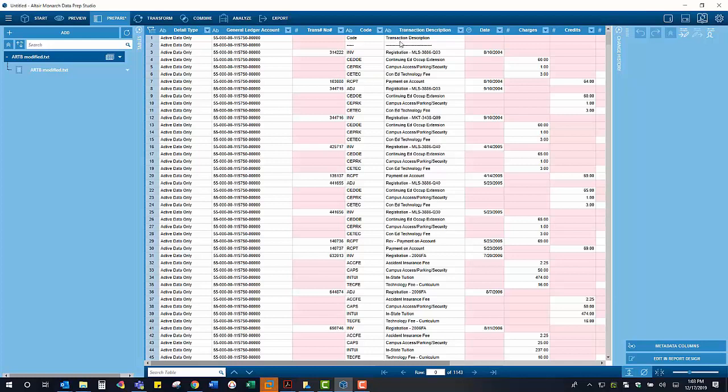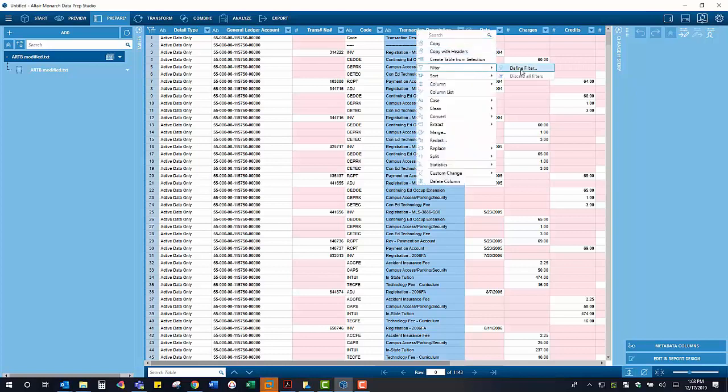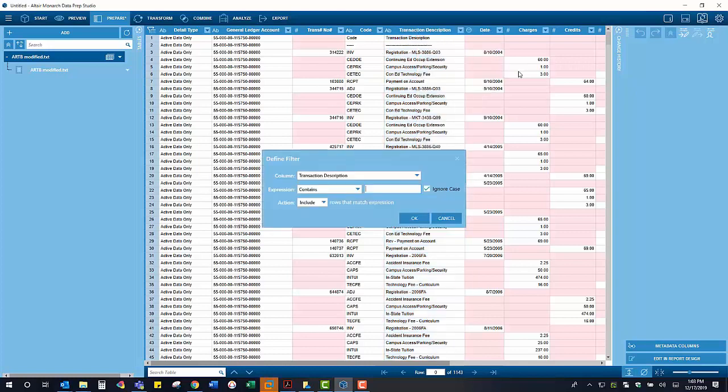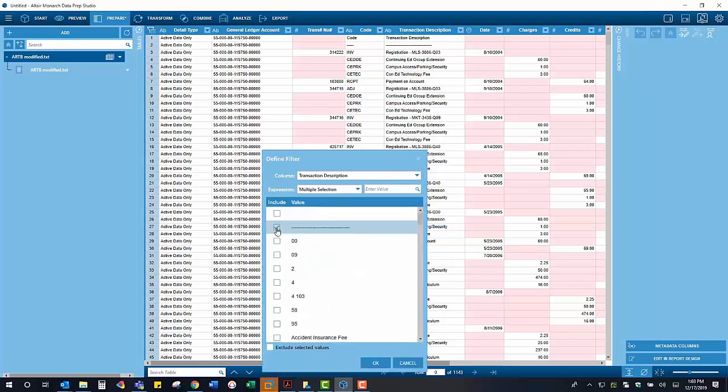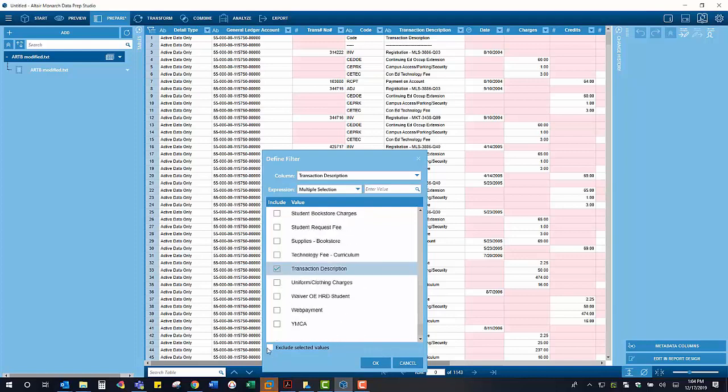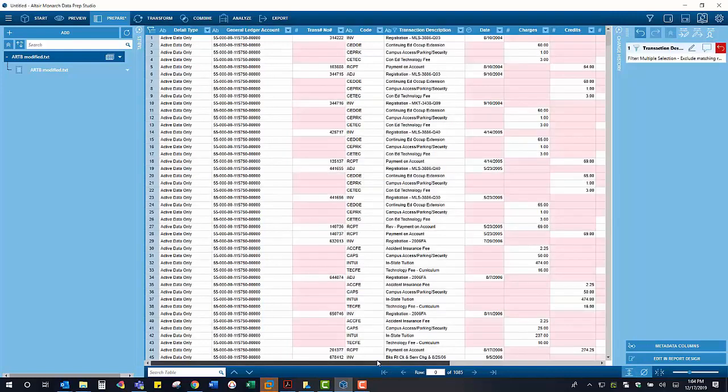Now that our data has been extracted into a structured tabular format, I can begin to clean and prepare our data. We did capture some errant data that we can handle by filtering out rows where the transaction description indicates unnecessary data. Specifically, rows where the transaction description is a sequence of dashes or "transaction description".